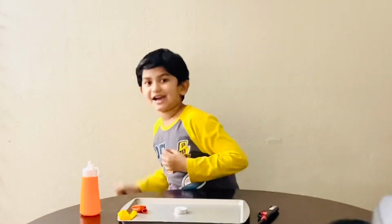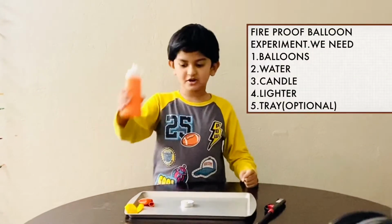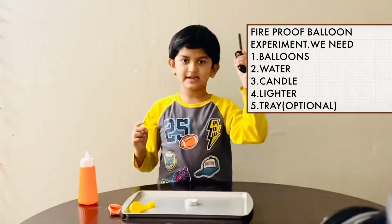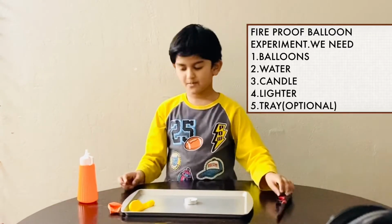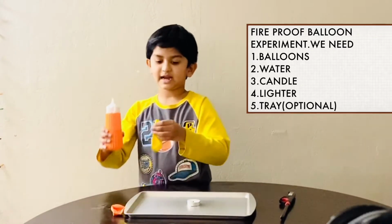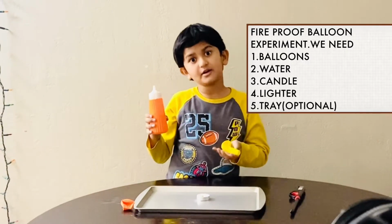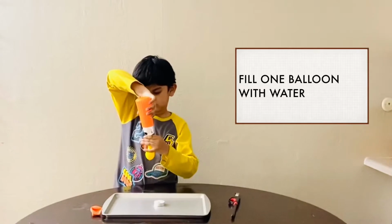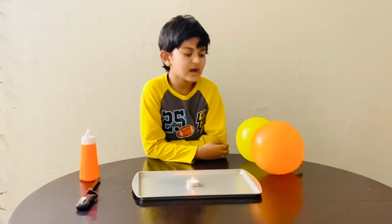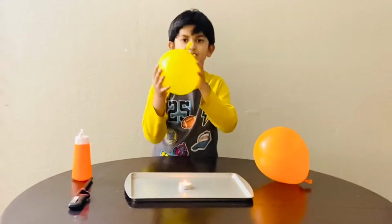Today I am doing the fireproof balloon experiment. For this experiment, we need water, 2 balloons, a candle, a lighter, and a tray. Now, we need to put water inside of one balloon and put air in the other balloon. That was a mess. Now I blew it up. This is the air balloon and this is the water balloon.